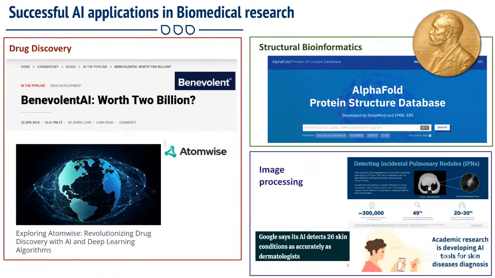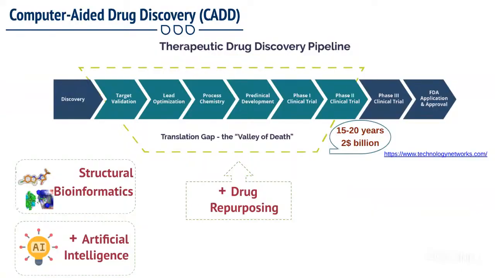Next slide. So what we do in our team, now I'll be talking more about our field of application, which is computer-aided drug discovery. Drug discovery is a very lengthy process that starts at the early steps of discovery, target validation, and lead identification, and that goes up to the latest phases of clinical trial in order for one molecule to reach the market. Most of the time it would take up to 20 years and $2 billion for one molecule to reach the market. So when we do computer-aided drug discovery, we introduce structural bioinformatics and recently AI into the pipeline in order to shorten this process.